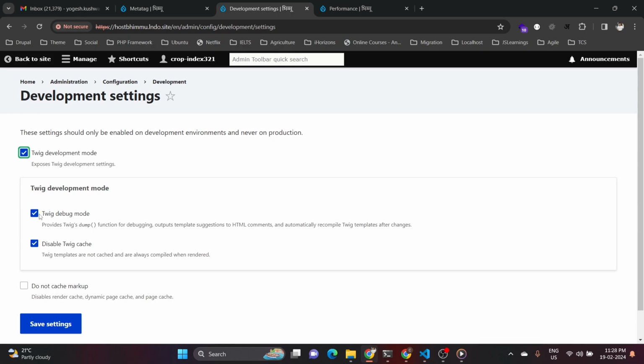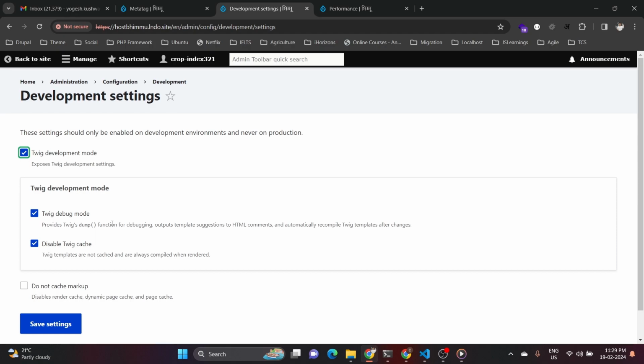The first option will give you a dump variable in your twig template, where you can simply put this dump function, and it will give you all the available variables in that twig template. Another option you can see here is disable twig cache.